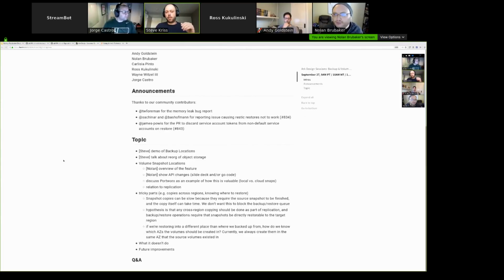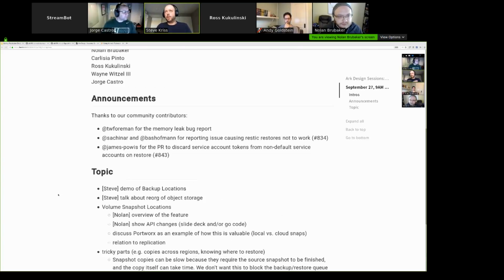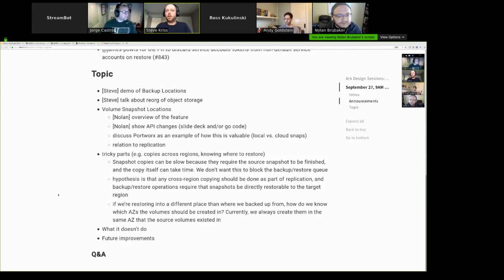A user might also want to replicate backups so that they can restore them in different regions. If you're trying to migrate workloads from one region to another, replication will allow you to copy those snapshots across to a different region so that they can easily be restored into a cluster in a different region. So hopefully that gives everyone a sense of why we're building these features and how what we're doing in 0.10 sets the groundwork for 0.11.